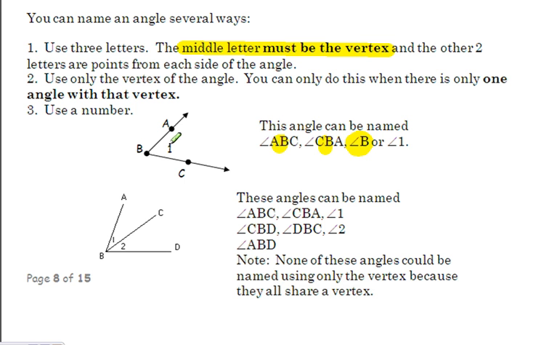Or if there's a number inside that doesn't have a degree marking, then you can also name it by the number. So this would be angle 1. But if we have multiple angles going on from the same vertex, and these should have arrows on them, then we have to name them with either the three letters, so ABC, CBA, ABD, DBA, that type of thing, or we could call it angle 1 and angle 2, but we can't name any of these angle B because there are two angle Bs.